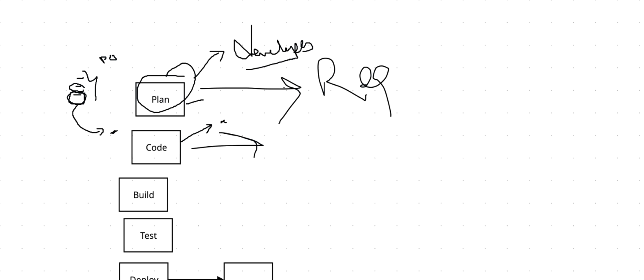So your code is going to deploy from here to build to test to deploy, or in test you see a bug. Now who will fix this bug? I saw there is a bug in testing, this cannot go to production. So the developer has to fix this bug, and you cannot ask the developer to just do this and fix it. It can be a big job. So a tester will add a task in the planning board. From the plan, it would be picked by the developer, and when he picks it, it goes for the coding. And whatever task they have completed will go to the completed state.